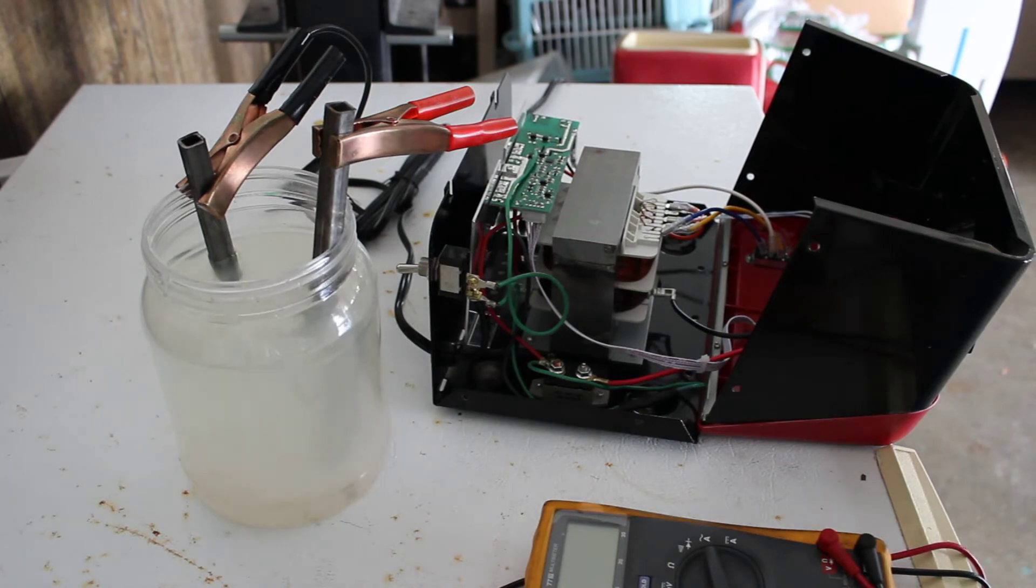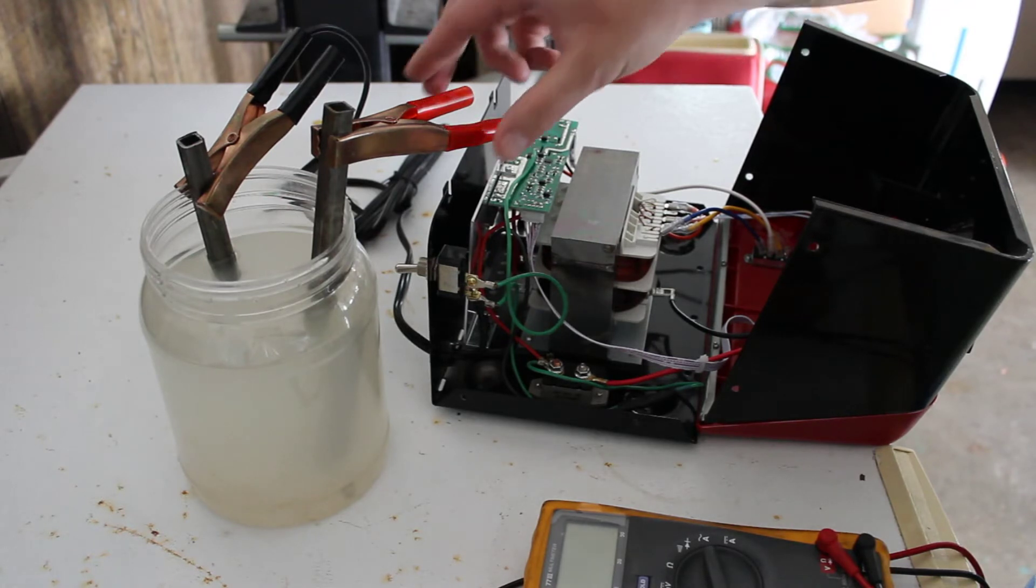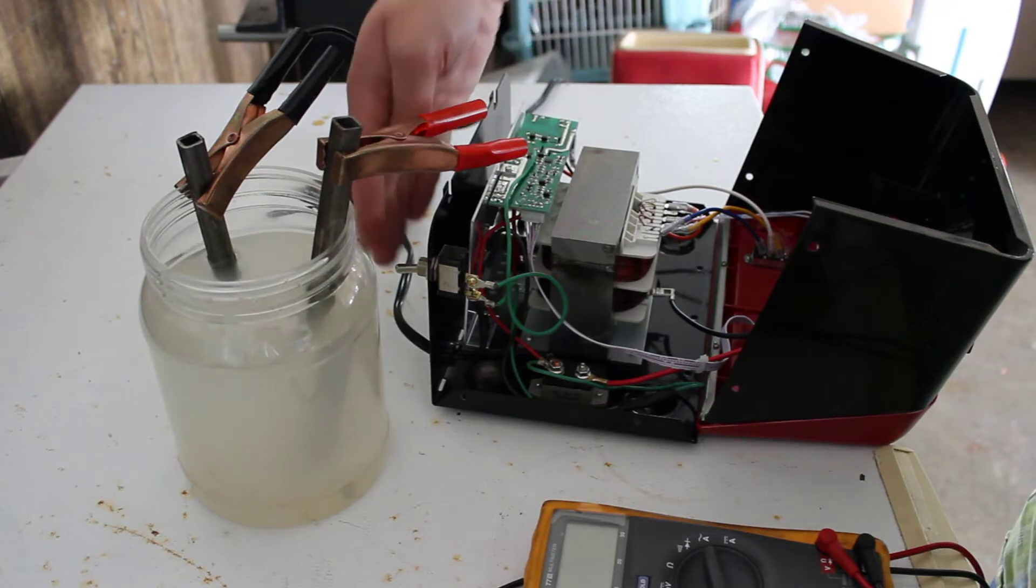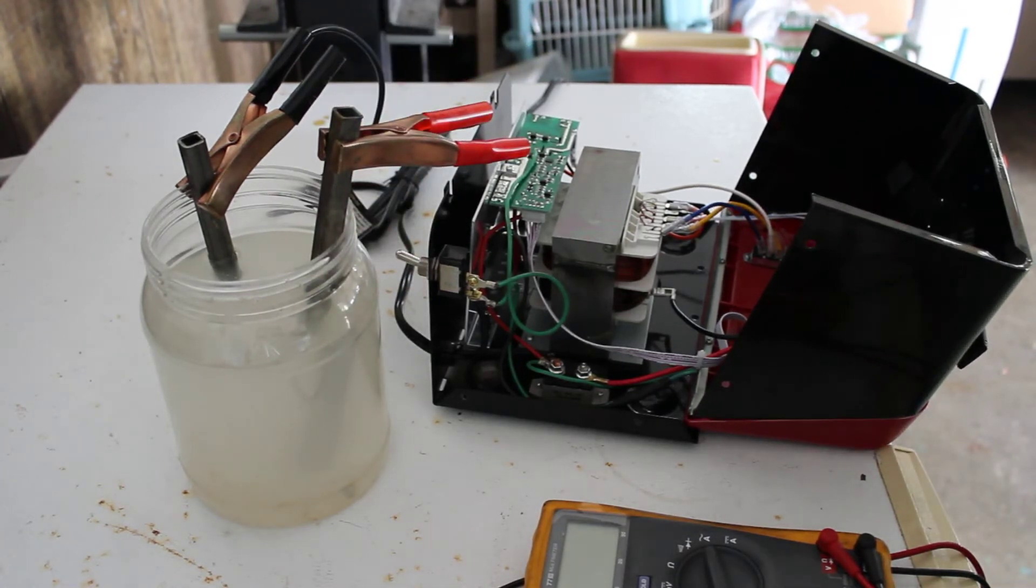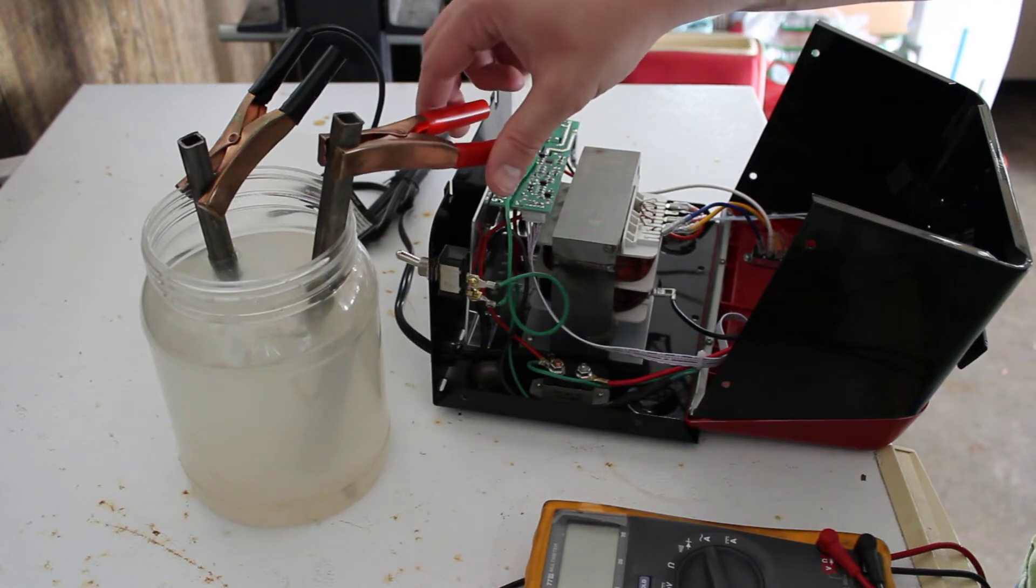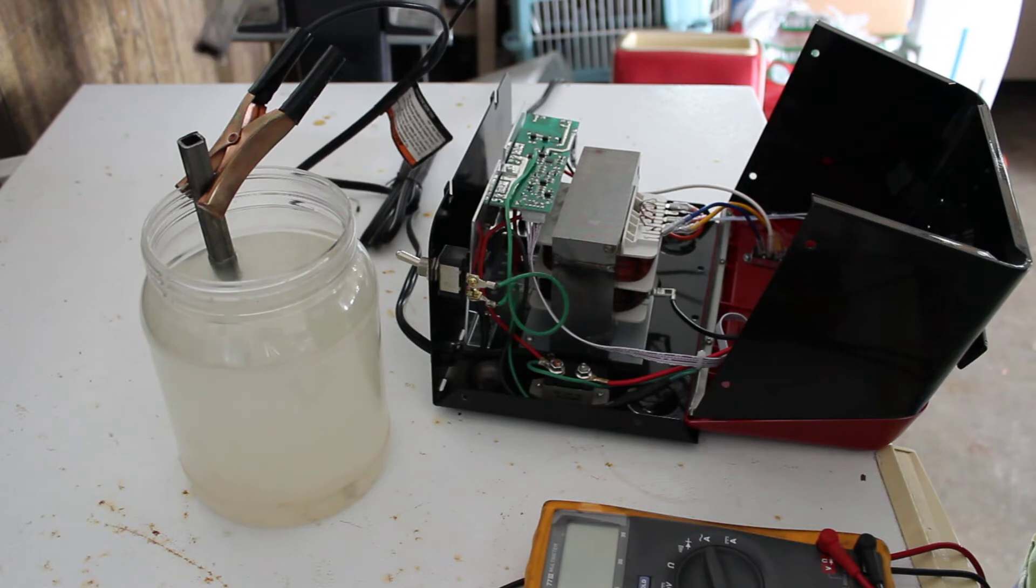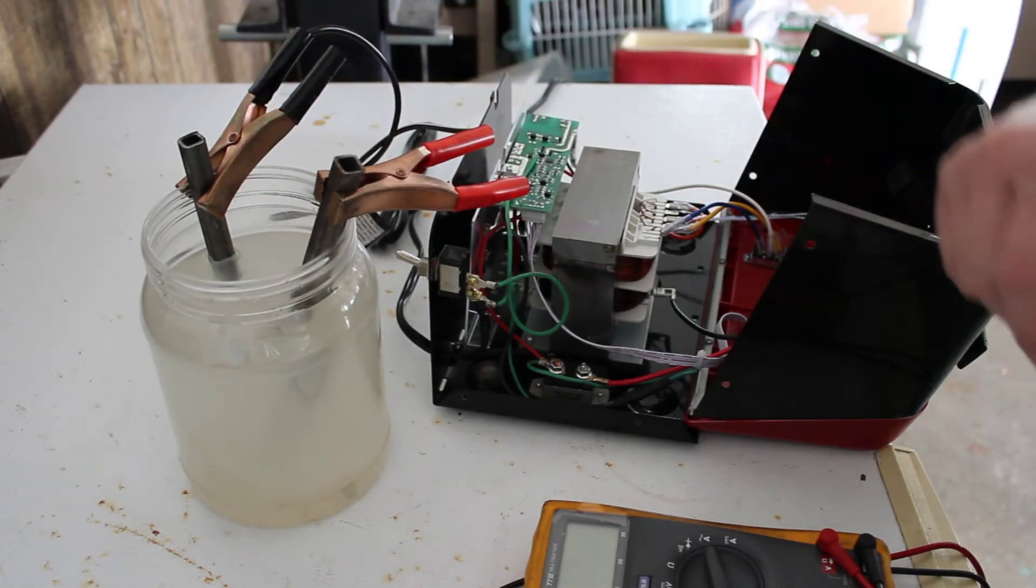Alright, I got it all plugged up. It's not on, but it is plugged up. No bubbles. If I flip the switch with everything hooked up the way it is, it's still not going to work. What you have to do is either disconnect the cable or remove your piece, then put it back in. It works.